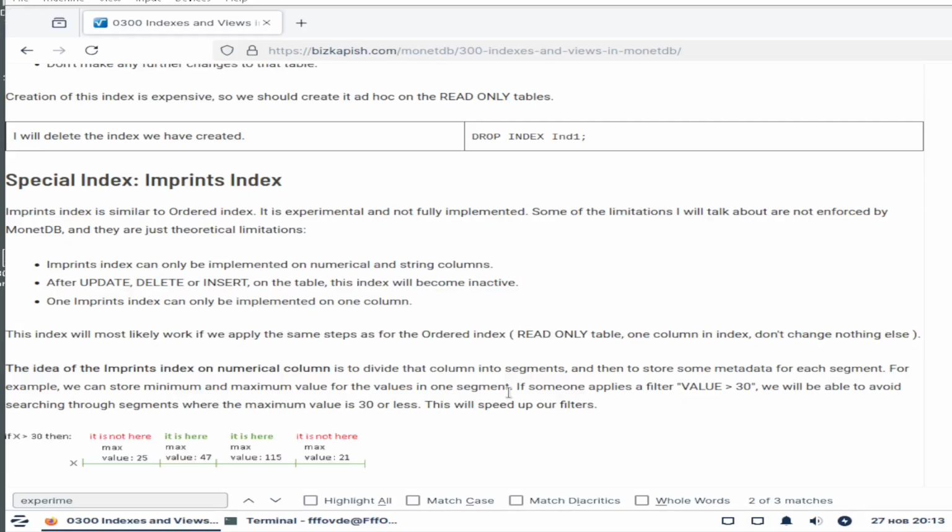And just like for ordered index, we will never be 100% sure whether this index is active or not, so we should follow the same 3 steps as for ordered index. We should first make our table read-only, then we should create our imprints index by using only one column, and after that we shouldn't change anything else about our table.